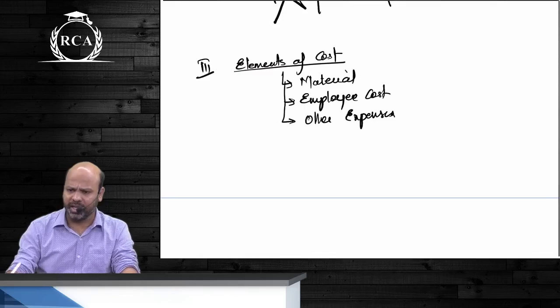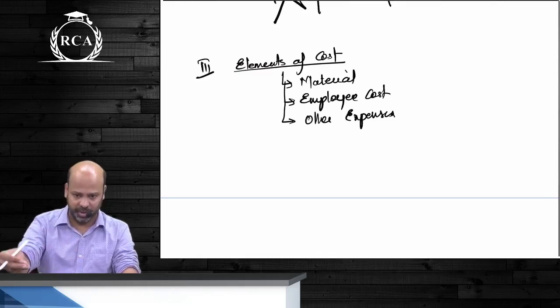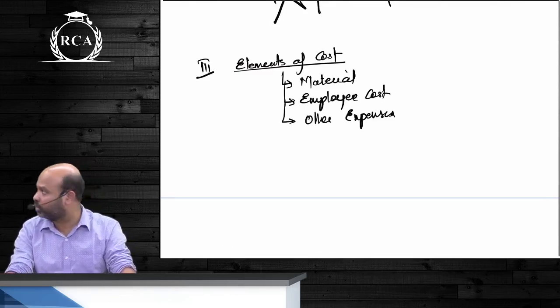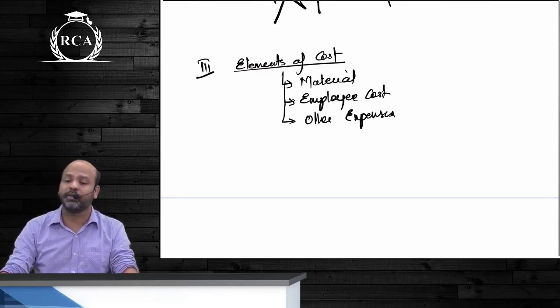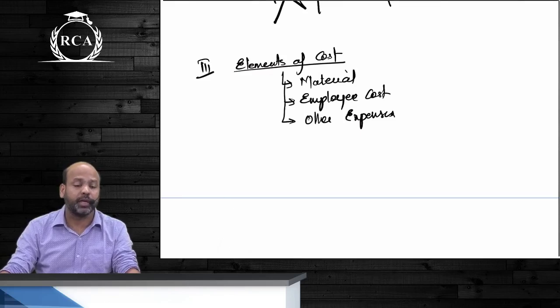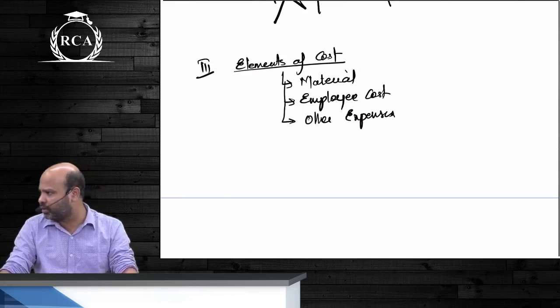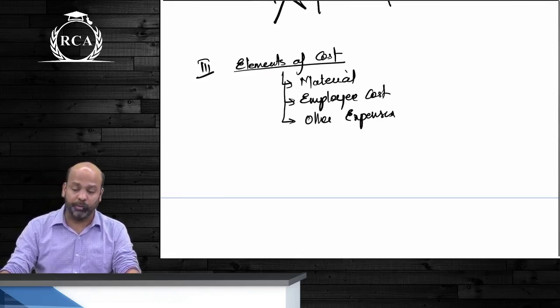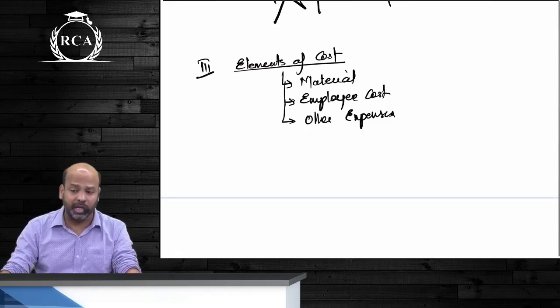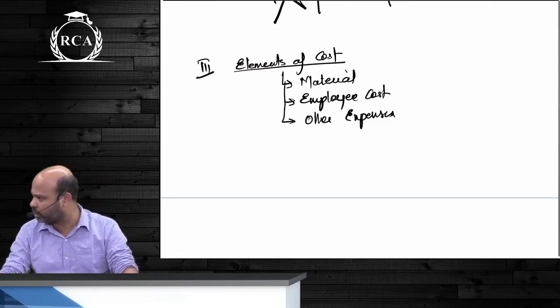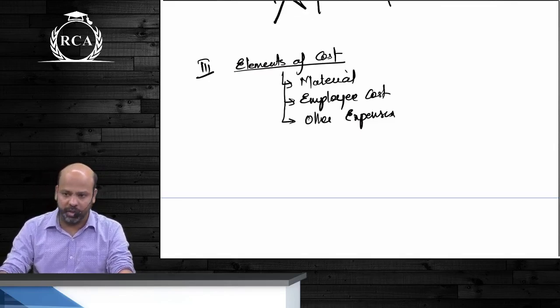Anything that is in the form of materials that will be used in the manufacturing of the product obviously would come under material cost. If it is the compensation that you're paying for the human resources, it will come under employee cost. Anything other than this will come under the category of other expenses. Say you talk about depreciation, that's another expenditure. You talk about electricity expenditure, that is an other expenditure. You talk about hire charges of an equipment, that will come under other expenses. Are we clear about this?